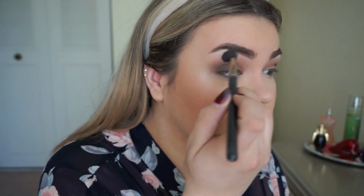I'm going to go ahead and finish my eyeballs. I still feel really good about our shadow, so I don't think I'm going to change anything. So I'm just going to take my usual favorite, my NYX black liquid liner, and just do a winged liner look. In case my camera gets too hot and has to cool down, I'm just going to throw my lashes on after, because it's been overheating a lot lately.